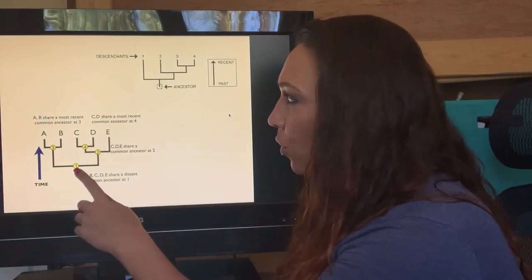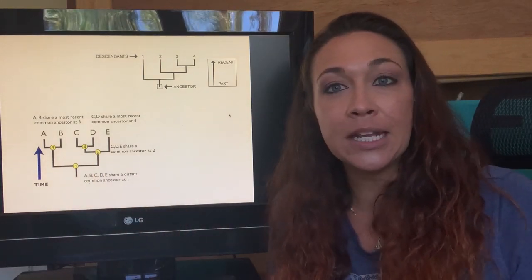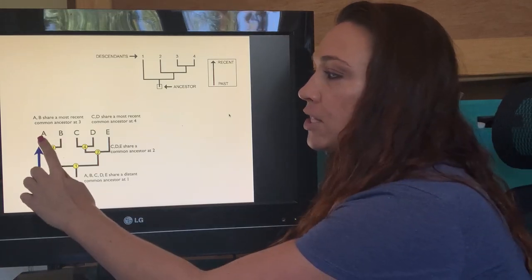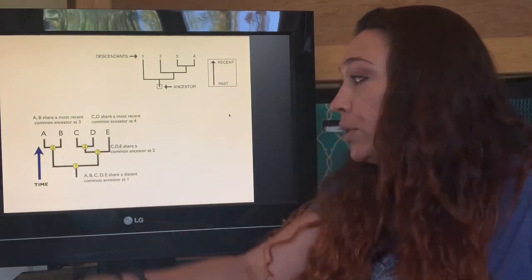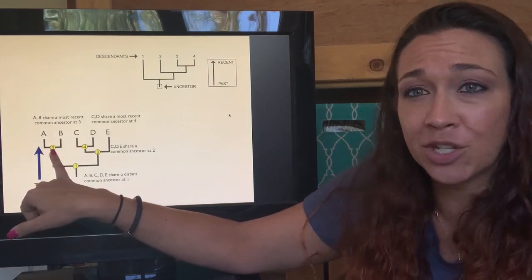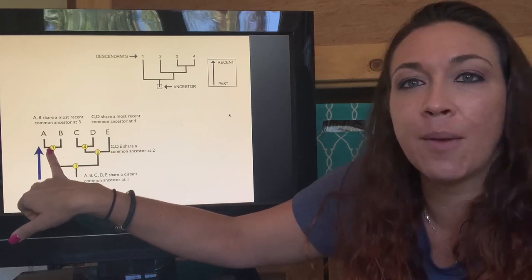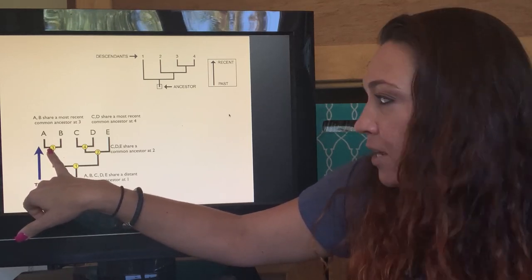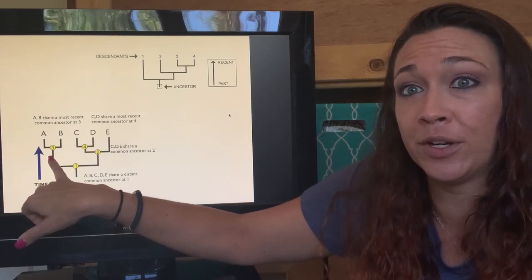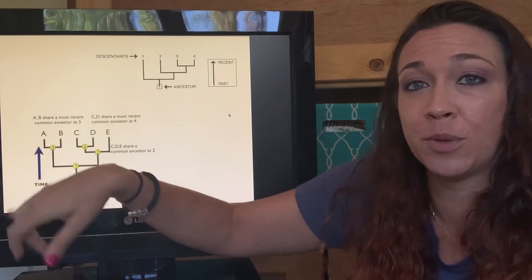So again, this is called a node. This is basically how they split. So what you look at is the distances between the two organisms. If I had organism A and organism B right here, you can see, one, that they're very close together, but two, they branch not way down here, but actually pretty high up right here. So that means that these guys stayed pretty closely related for a long period of time, right? And it wasn't until they reached this point that they actually diverged from each other.